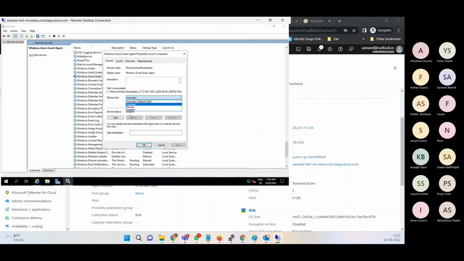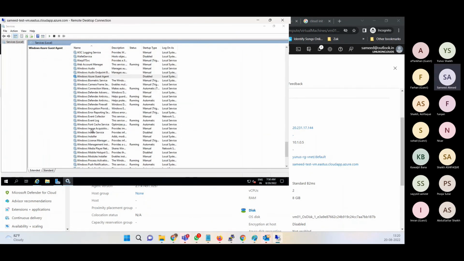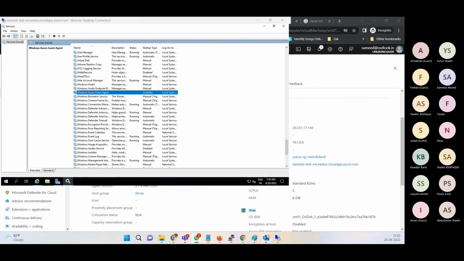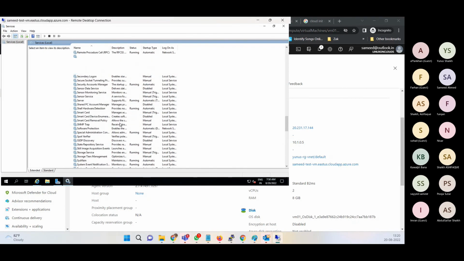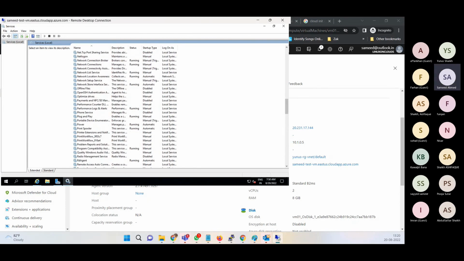Let me disable it. I don't know why this is stopped. Even though it's stopped, it's not reflecting. Okay, let's see.